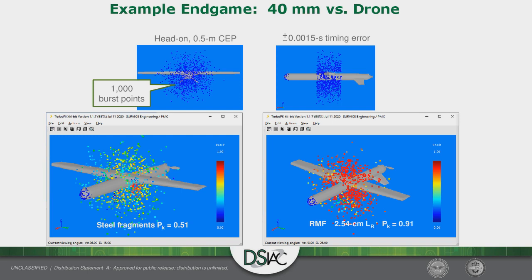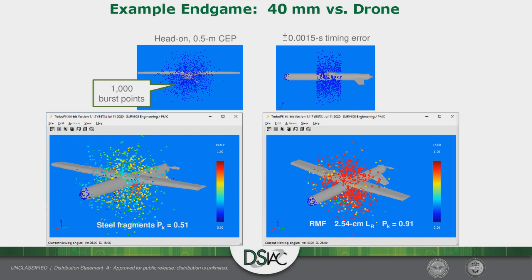And then the target has, each component has a fragility function, and the fragility functions I'm using are kind of a generic set that I've accumulated over 40 years of being in the business. They're all unclassified, of course, and they may not be the latest and greatest thing, but they're reasonable.